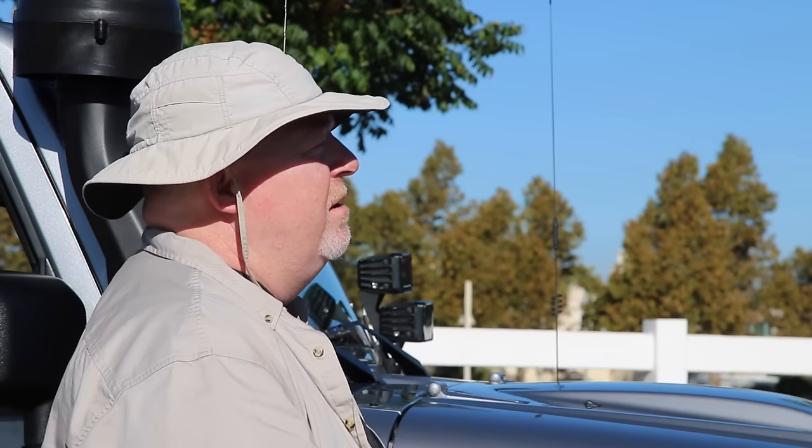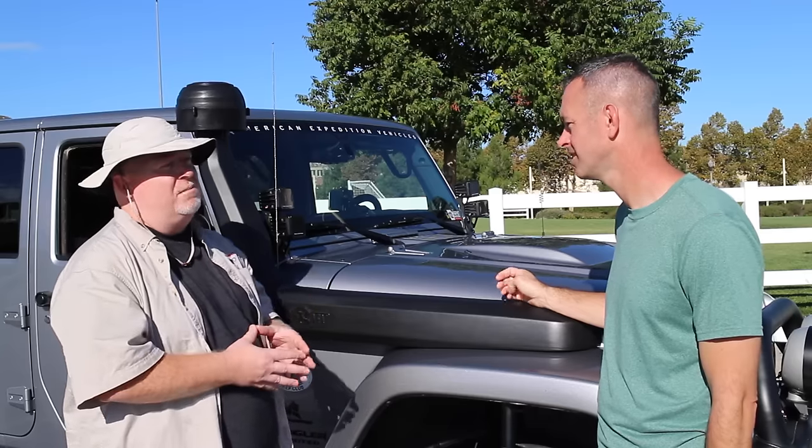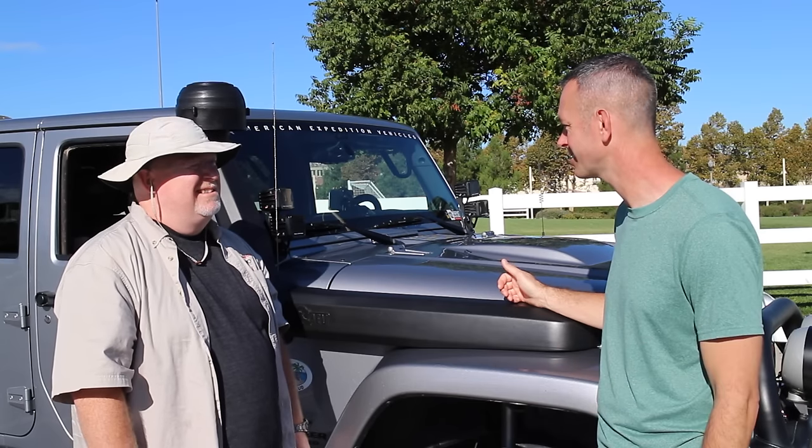A lot of times I'm at a fuel station and people say, 'Wait — really? The water's going to get that high?' And I say, think about it — when I tell them about the dust aspect, a light bulb goes off and they go, 'Oh okay, that makes sense.' Yeah — SoCal dust is bad. I change my air filter almost every month because it just gets clogged up so bad.